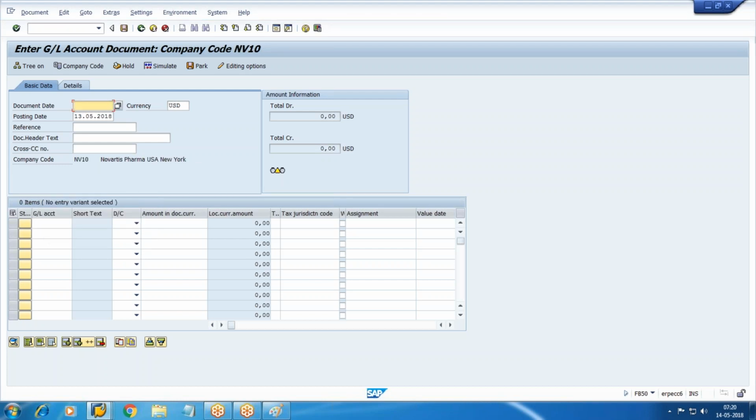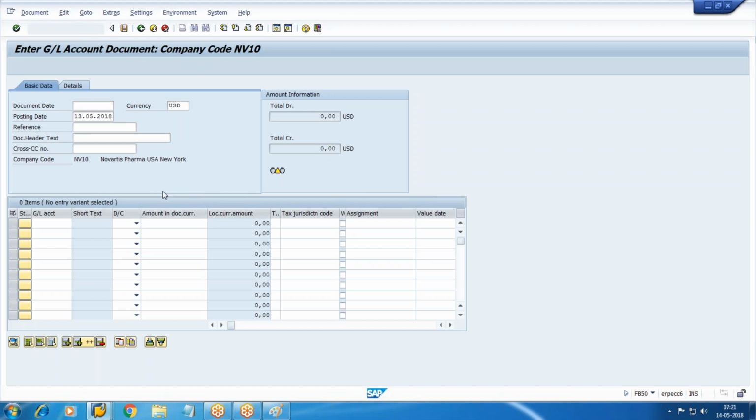Okay, give me 1 second. Okay, this is one company code.